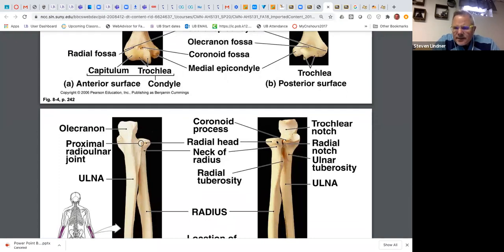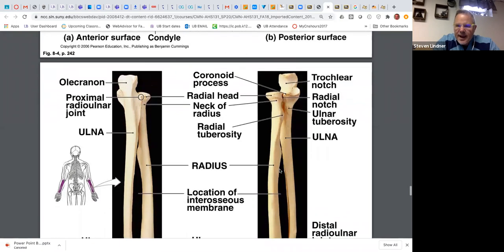All right, distal to the head of the radius, there's a radial tuberosity or radial tubercle. Very important landmark. Why? Because that's where the biceps tendon inserts, right? When muscles contract, the biceps starts up here, it goes down the arm, it attaches to the radius, and when this muscle contracts, it pulls on the radius and flexes the elbow. So the radial tuberosity is important.